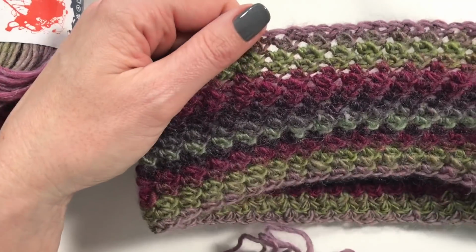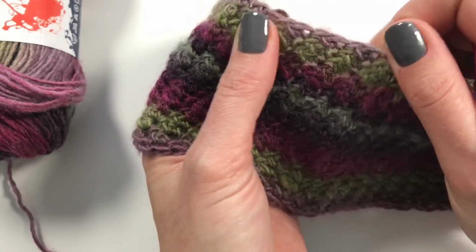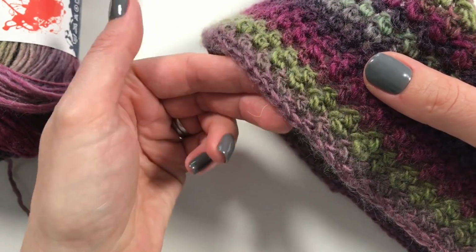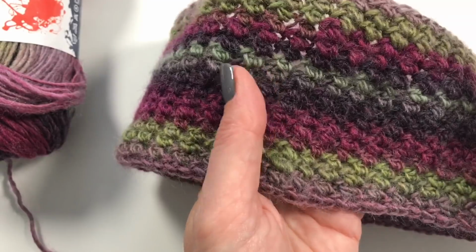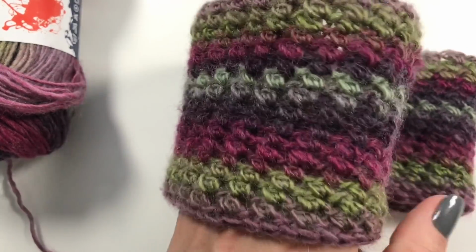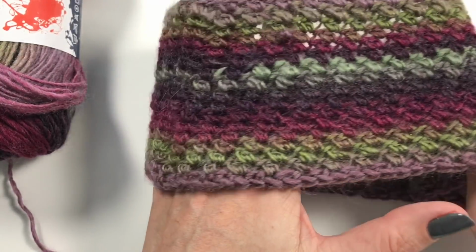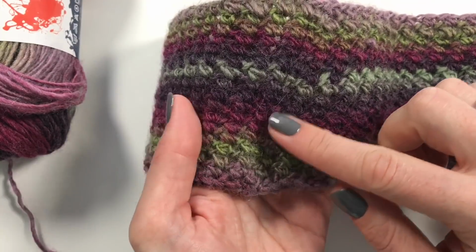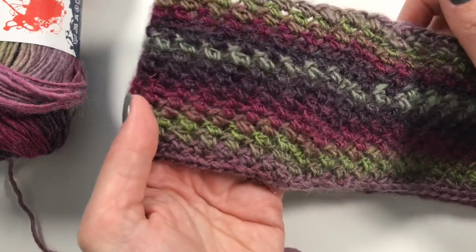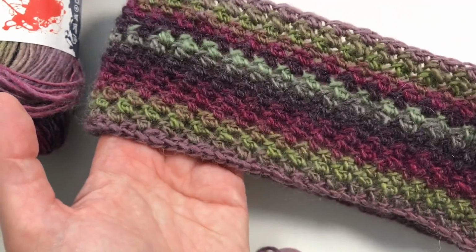Now this headband is made up of, first of all, a stretchy edge. So the start is a foundation single crochet line, so I'm going to show you how to do that in a moment. And the stitch is a mini bean stitch, and I really like the way it seems to slant, and I'm just going to show you how that is done. This is my seam here, I think it's hidden enough for the untrained eye not to be able to see that, so I'm not worried about it. Okay, so let's get started.